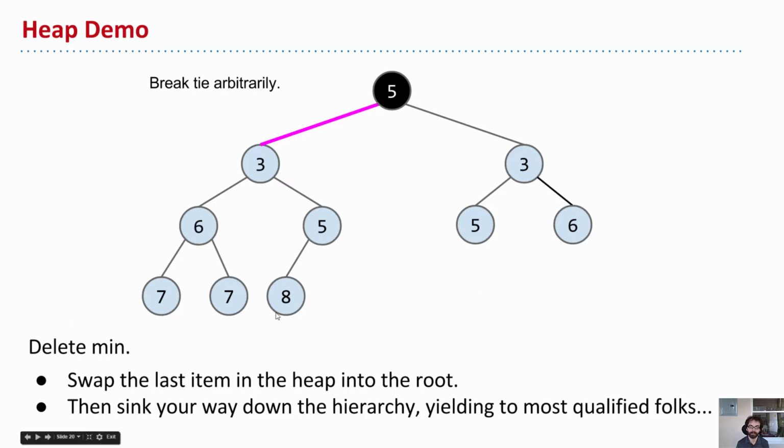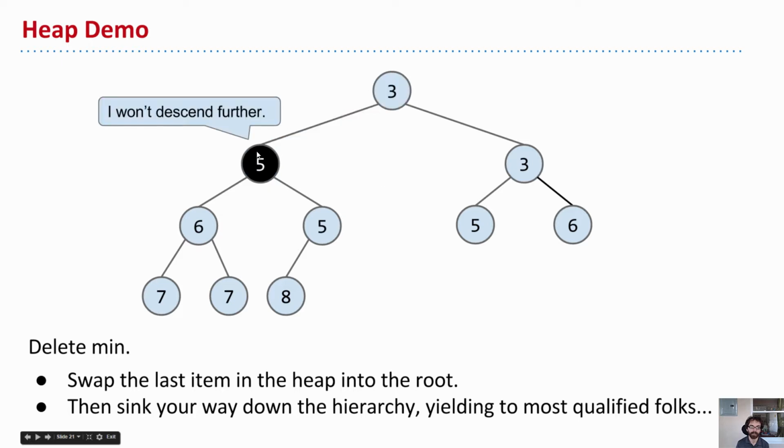She was taken from the bottom level of the hierarchy, so she's going to descend the heap. Now it turns out in this case, we could actually take either choice, because both 3 and 3 are equally qualified to run the heap. So 5, maybe she arbitrarily decides to head here. Okay. So now here's 5, but now 5, being quite skilled, is going to say, I'm not going to descend further. She is actually qualified to run this little sub-organization, even though she wasn't able to run the top one. So she says, I won't descend further. Okay, so that's heap deletion.